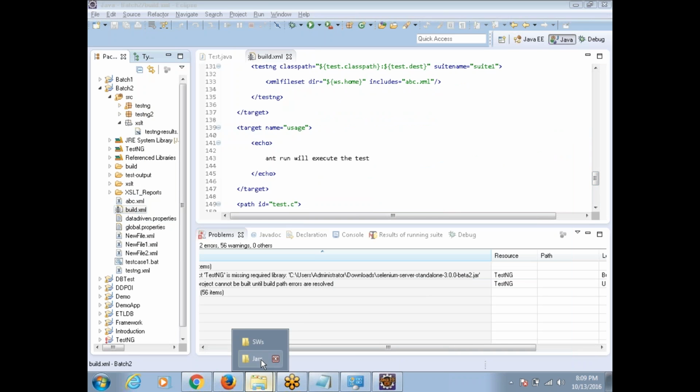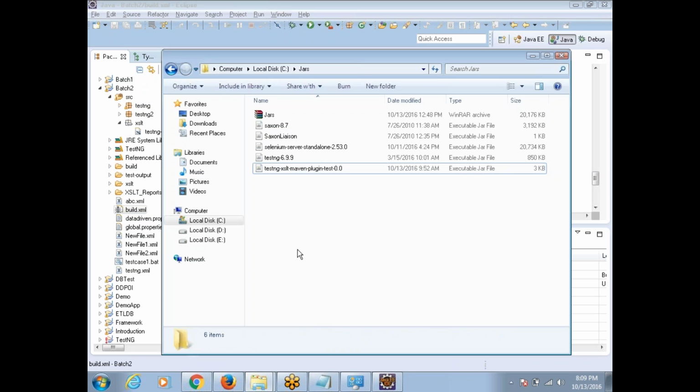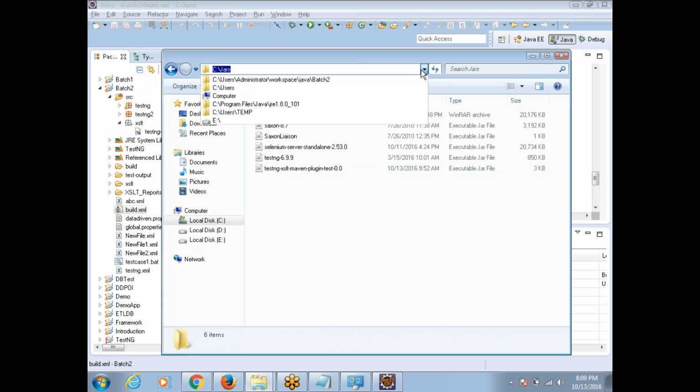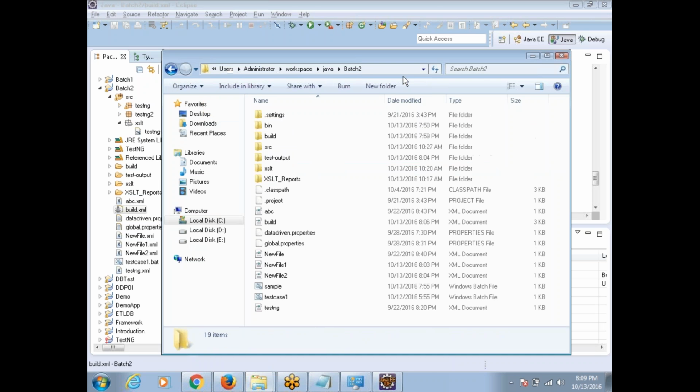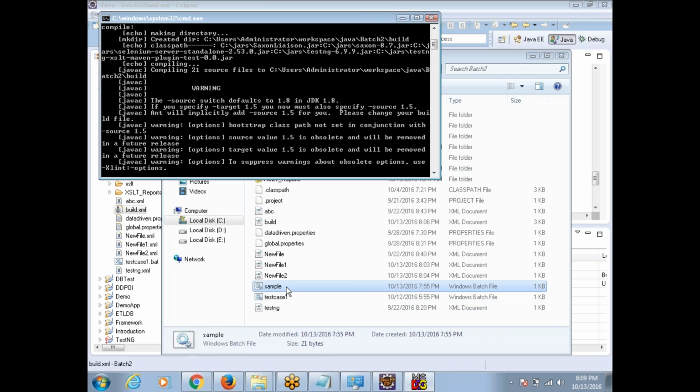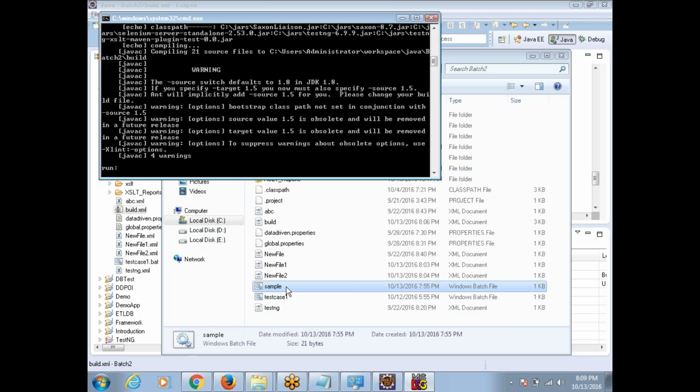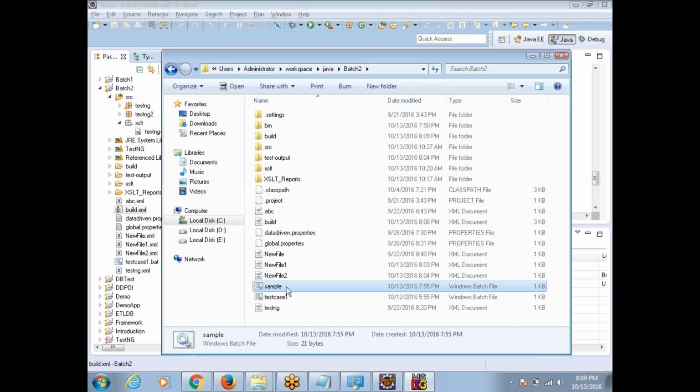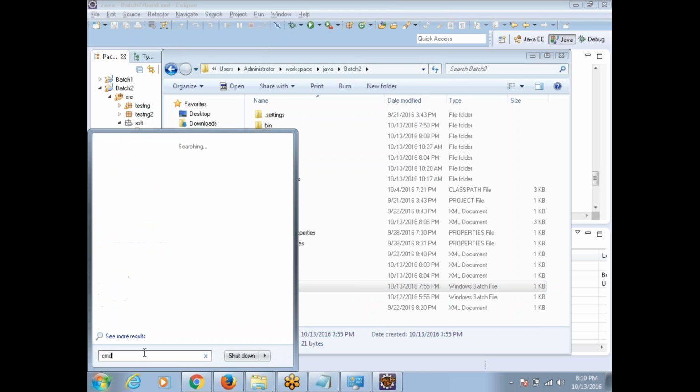Or let me execute sample. Okay, done. So now what you need to do is open your command prompt.